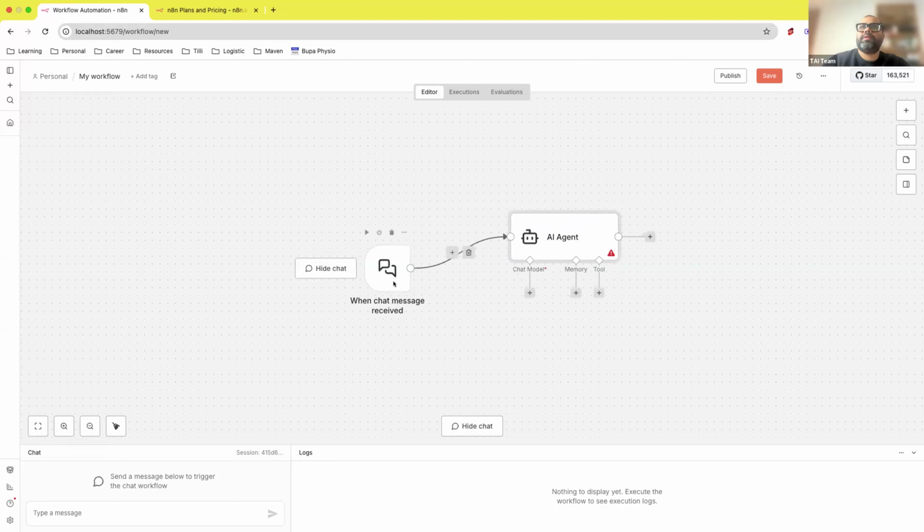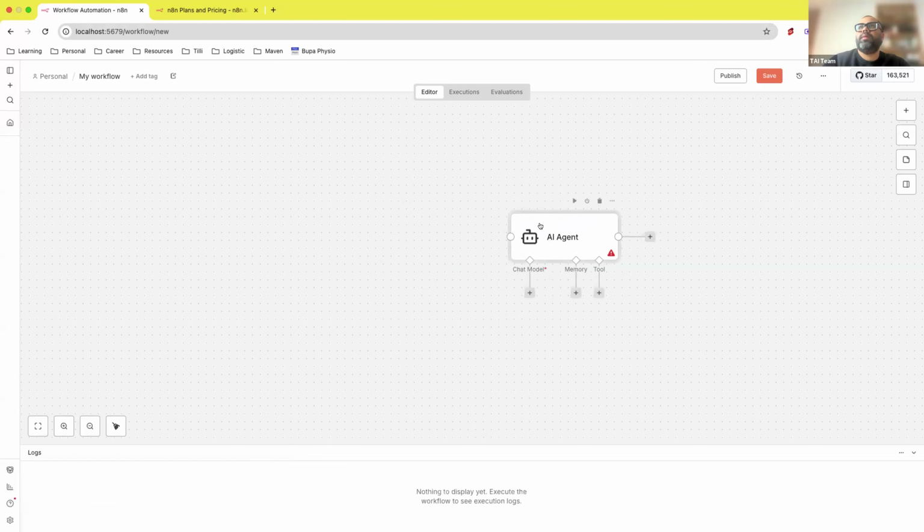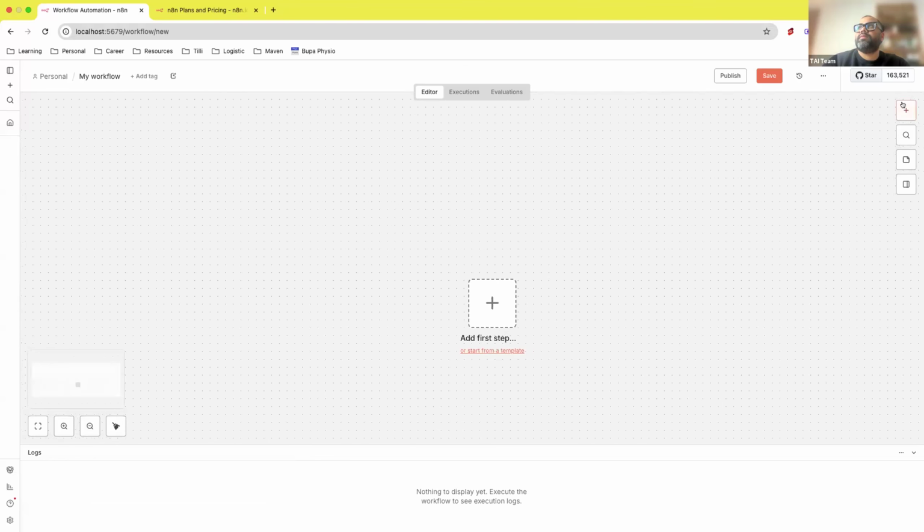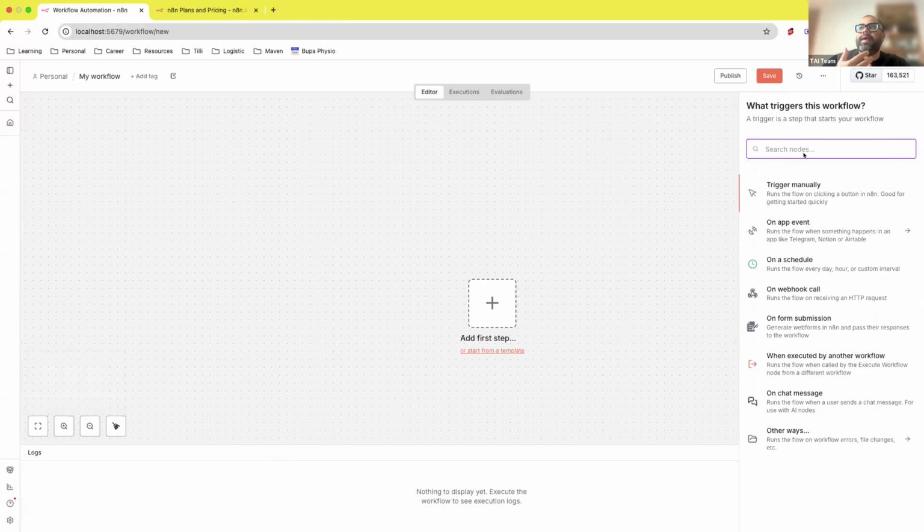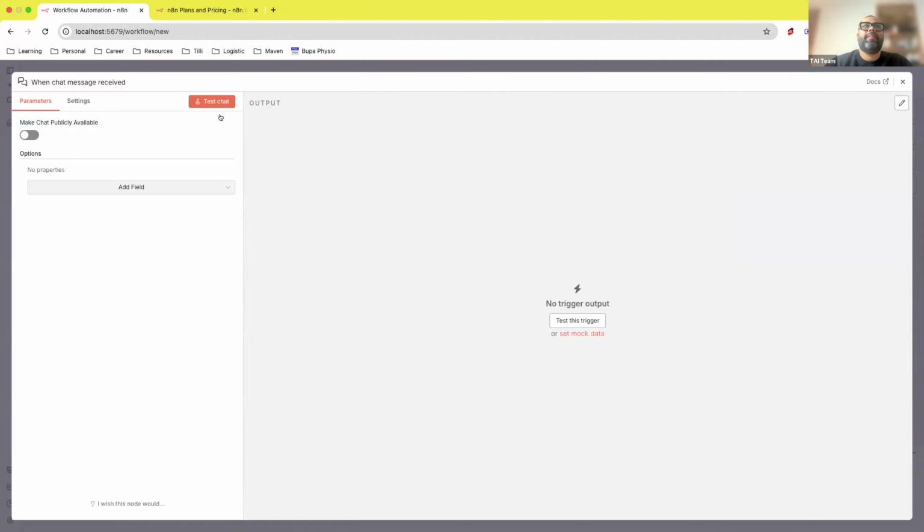So yeah, we'll probably start from the beginning. First, what you need to have is a trigger, which is where this agent would get started. We want to have an agent that can have a conversation, so that means we're going to use a chat message. You can have different kinds of triggers here. You can trigger manually, on a schedule, or on a webhook call, where you call this endpoint from another service or application and it gets triggered. When a form submission comes in, you can trigger that. Likewise, there are different ways, but because we're trying to create this chat conversation, I'm going to use a chat message as the connector.